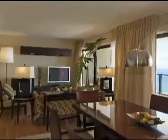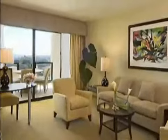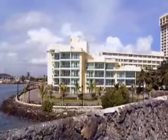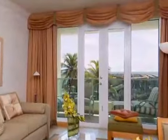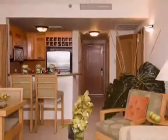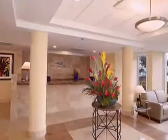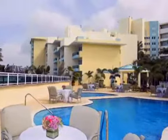41 remarkably diverse suites, including 5 spacious 2-level duplex suites, present the added luxury of a separate parlor for small meetings or intimate gatherings. The all-new 168 Condado Lagoon Villas offer urban studios as well as one or two bedroom luxury accommodations, all with private terraces and spectacular views of the Atlantic Ocean, the Condado Lagoon, and the San Geronimo Fort. Each luxury villa can be divided into three separate units or combined into a spacious 1,560 square foot suite with a master bedroom, living room, and fully equipped kitchen. All villa guests enjoy a full array of Hilton services, including an exclusive check-in area, a secluded pool with jacuzzi, and daily newspaper delivered to the door.